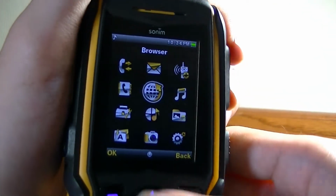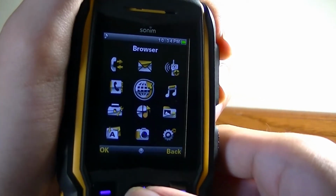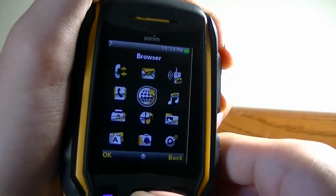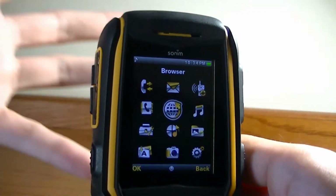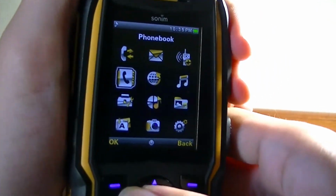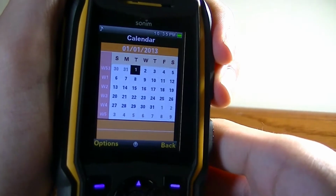Finally, there's a very simple browser on here that works, but it's best suited for mobile versions of sites and for things like weather updates or news updates, as opposed to complex desktop versions of, let's say, the New York Times. But it works for some emergencies. There's also a phone book. Under tools, we have a very basic calendar.